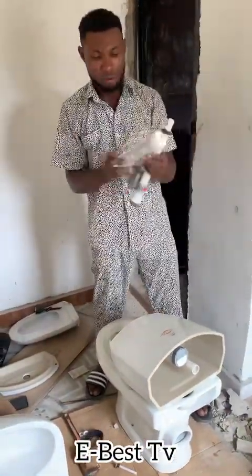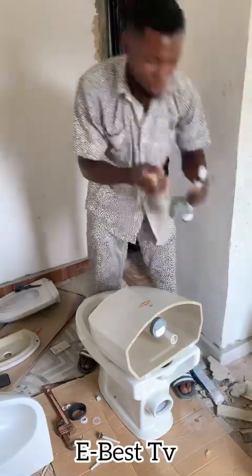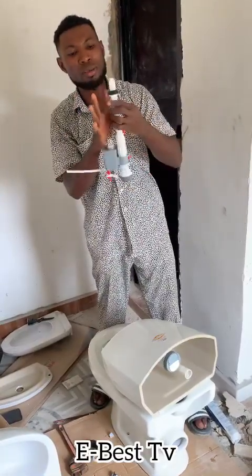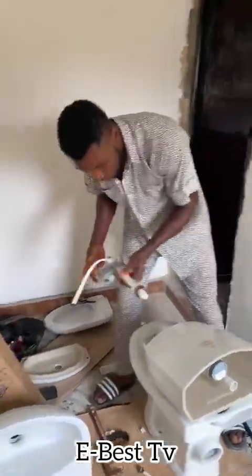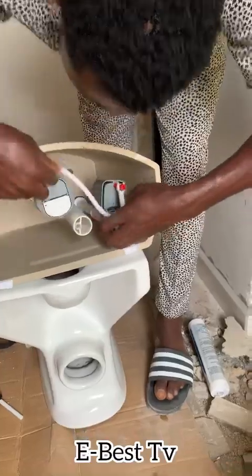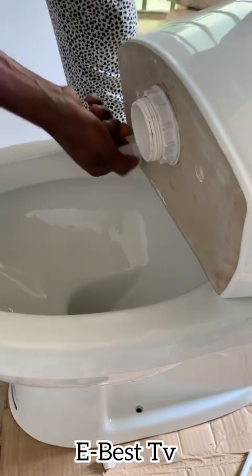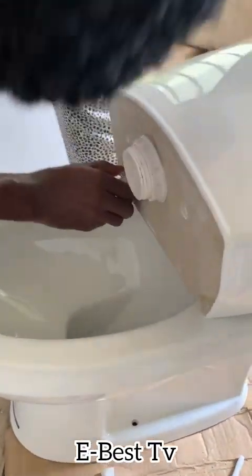You now pick this one — this is what supplies water into the toilet, the water inlet. And this one helps to remove water — that is the water outlet. For the water inlet, you also use the same method to apply your silicone, to make sure that it will not leak. After installing the toilet there may be some little holes that you may not see, and if you force it and tighten too hard you may end up breaking the head. So you put it, you tighten it — show them — you tighten it and make sure that the thing will not leak.